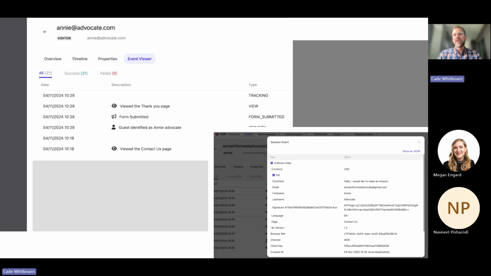And within that event, we've got all the form data that the visitor completes as the data extension object. And hopefully you can see that in this screenshot. So the data object here with the name and information about the person that submitted the form. And then over here on the left of the screenshot in the timeline, you can see that the event is form submitted. That's captured here. And also importantly, our anonymous visitor goes from being anonymous to being identified as Annie. So now we know that it is Annie, we know her name, we know her email address, we know whatever else she's submitted within that form within the CDP context.